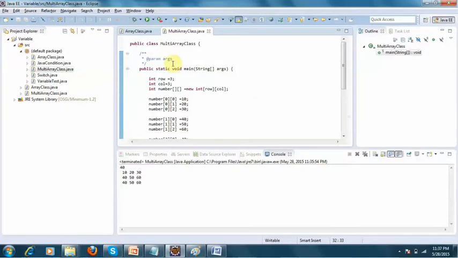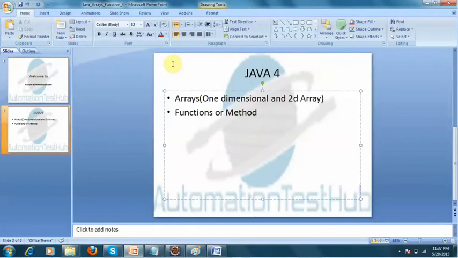So first of all, we need to understand what is a method. Method or function. A function is basically a code which performs an action, and by executing that function we will get some output. A function has a body which gets performed after calling it, and functions can return a value also.